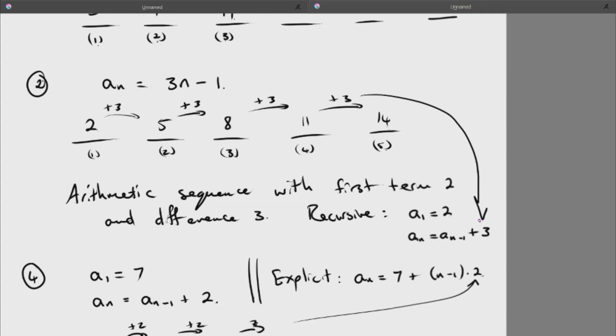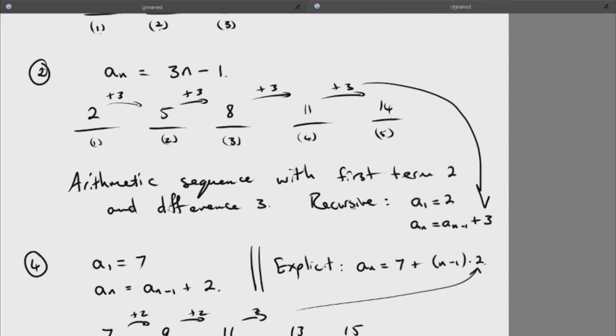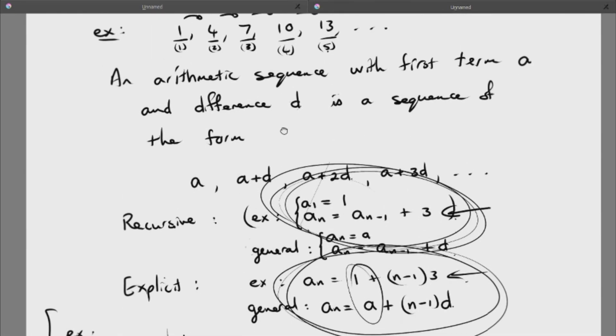Yeah. So on the quiz, you will be asked if it's an arithmetic sequence and then to find the formulas. Quiz specific. Page 1 is not this, right? Page 1 is, here's a formula, use it to make a sequence. And page 2 is going to be this. What is an arithmetic sequence? What are the formulas? You can use an example to help you. You can keep the A and the D, doesn't matter. But you have to say the sentence, arithmetic sequence with first term, blah, difference, whatever, and the 2 formulas. That's page 2. And then we have to get to exercise 2.2 and 2.3, of course. I'm just thinking the quiz.